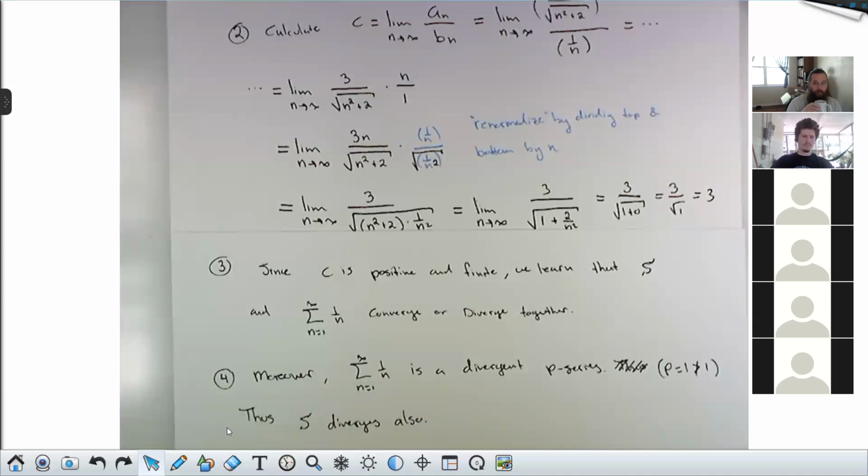Professor, I have a question. Sure. Okay, so we went through all the trouble to find out that the series ends up being 3, but we know that 1 over n is part of the harmonic series and is divergent on step 2. So knowing that it's divergent from there, isn't it more simple to just say that the whole thing diverges in that step?